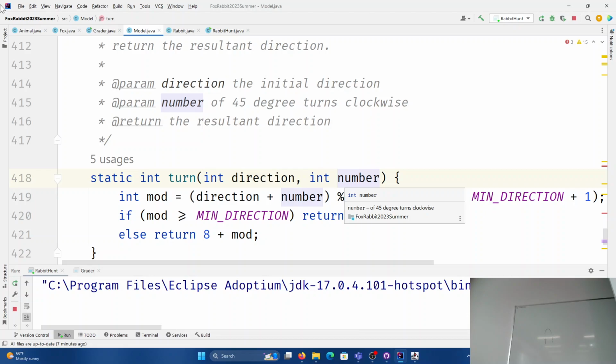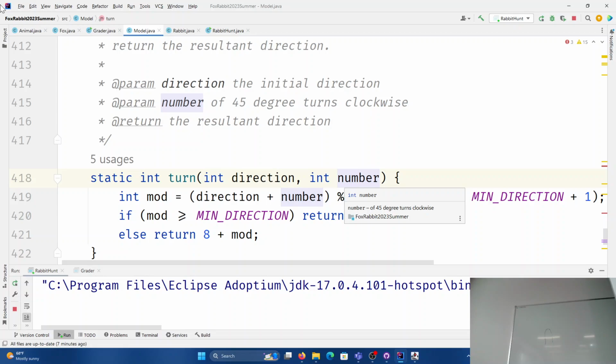So what you can do is, in conjunction with using look, you can say, okay, I'm going to look in direction I. Let's say I see the fox in that direction, that is direction I. Which direction is that? I don't care. It's direction I. That's all I care about. And if I want to move directly away, I would say I and 4. So 1, 2, 3, 4, and now I'm directly away. It's the number of 45-degree turns.